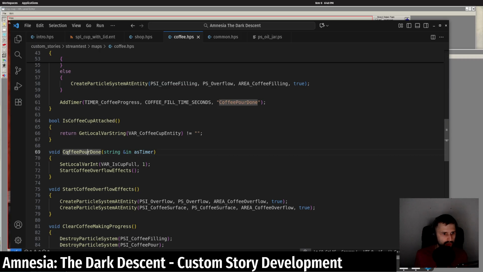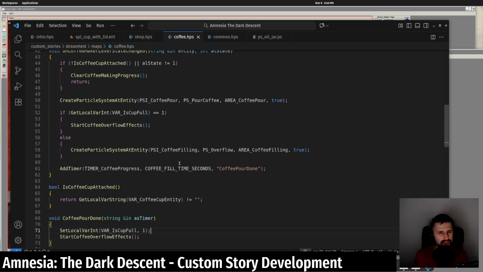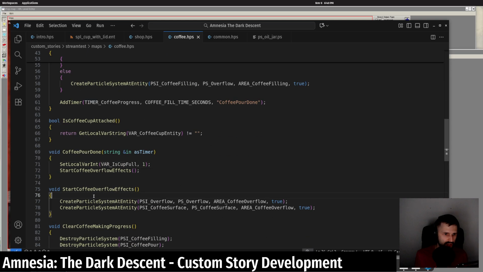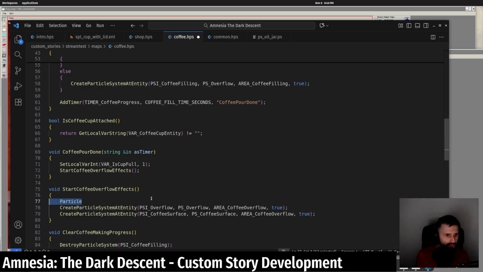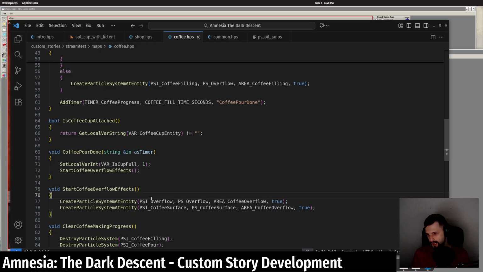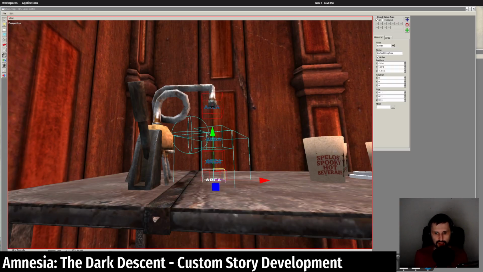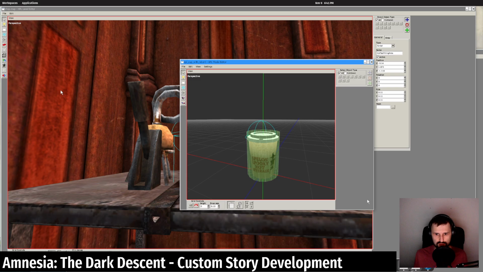Perfect. And then coffee pour done, set is cup full, and start coffee overflow effects. It might start them multiple times. That's the question here, though. We don't know if the surface one can create multiple surface effects on the same little area, but that's okay because they all will get cleared as soon as we're done. But okay, so that's mystery solved.